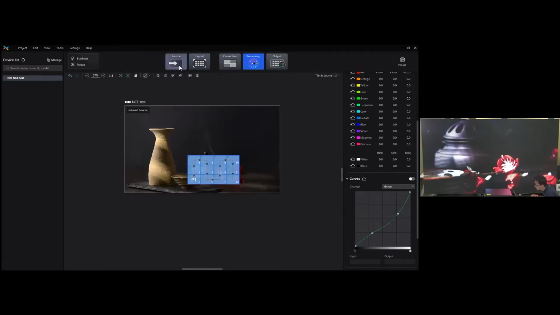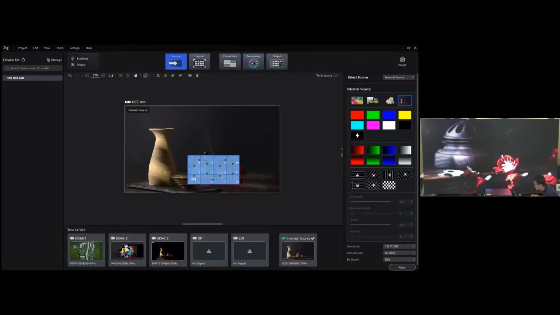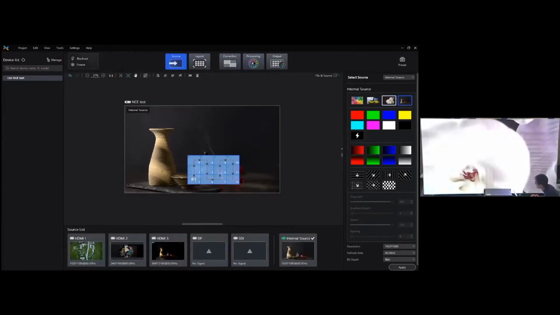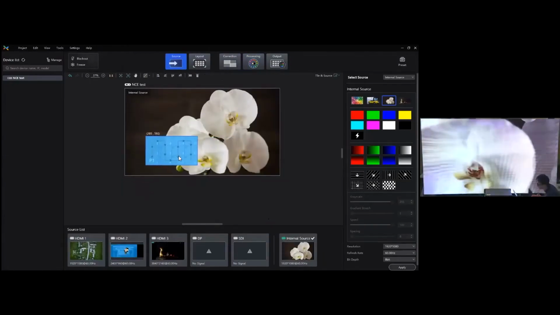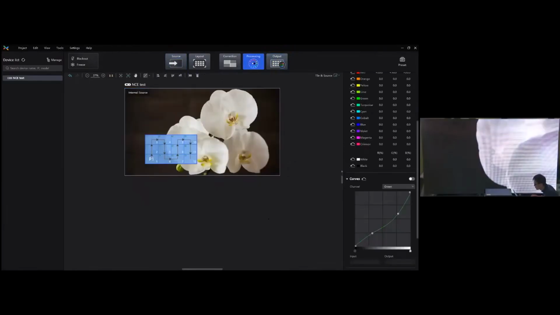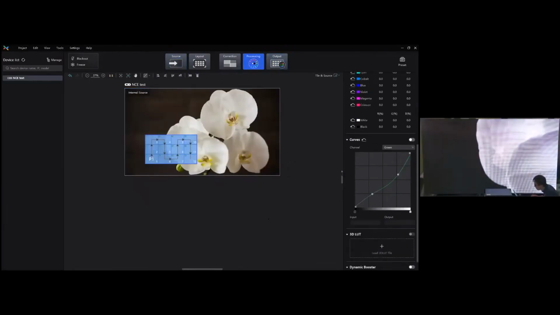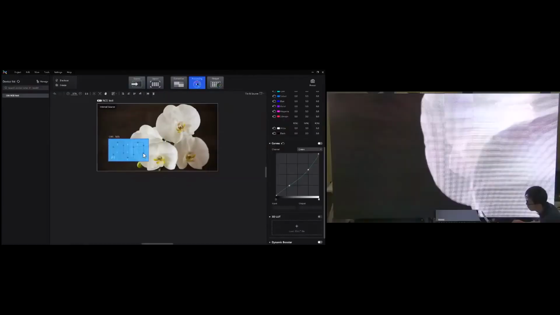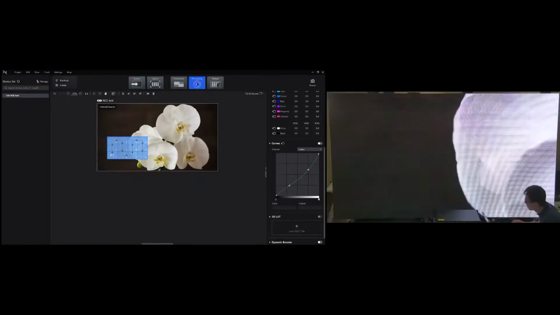And also now we switch to another picture, and here is another flower. Okay. So with the color processing curves function, now before we enable the color curve, you see the color is more white, it's normal, but we want another style of the flower.